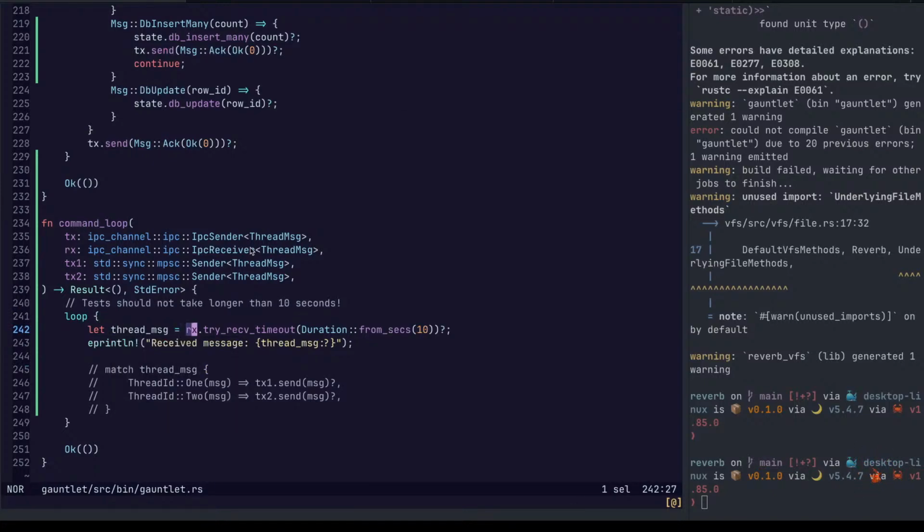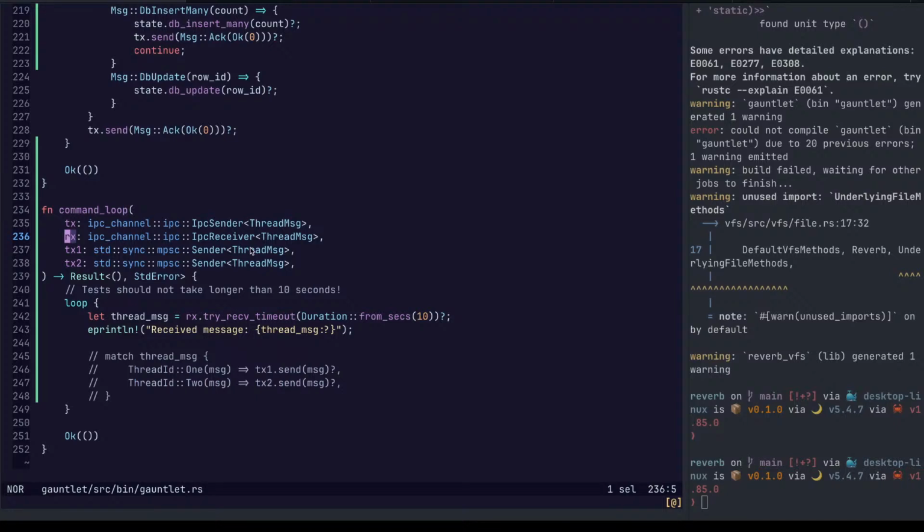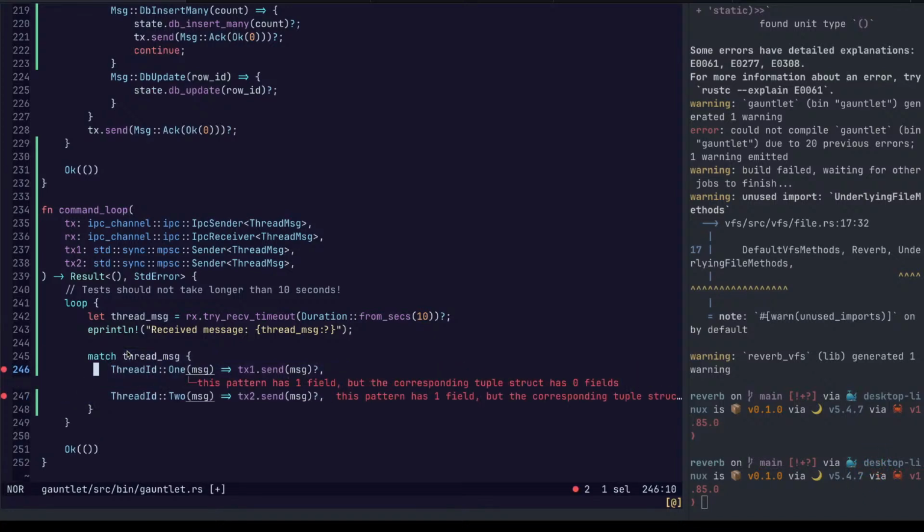It's a never type? You're kidding. IPC receiver of nothing. It's interesting that it's not taking the type hint here, but really using it from here. I understand that it works kind of bottom up sometimes. This feels strange. Okay.